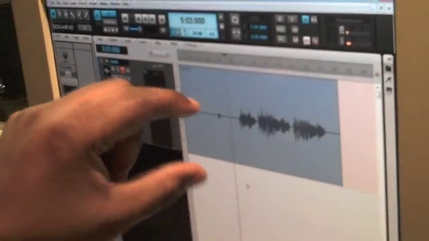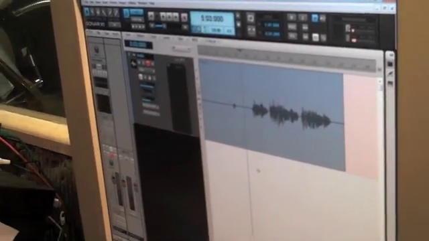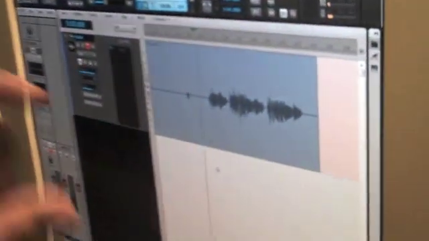You cool with that? Yeah. That's good. Now, let me just explain something here. If you're looking at the waveform in Sonar, sometimes I used to get confused. I used to think that the waveform had to be big and just not touching the sides, but that is not necessarily true. We recorded good vocals here. If you put the vocals in a good level and you know that the quality is good, you haven't got any feedback and so on, the waveform doesn't have to touch the sides in order for it to be a great recording. That is a very good recording. And if you look at the levels here, you can see it's just right.